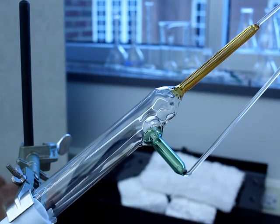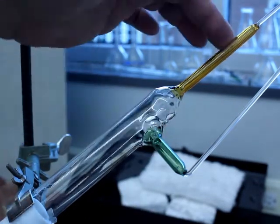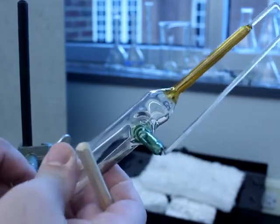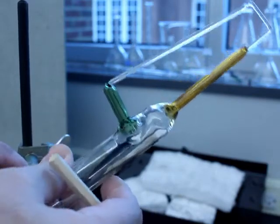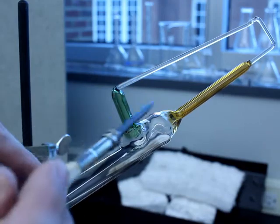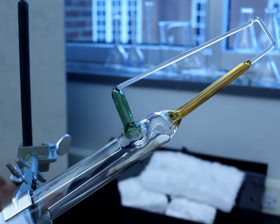But for this particular test piece, I'm really not concerned about that, simply because this was about showing you how this bridging technique works. And if I didn't have the bridge in place, both of these seals would have just been a disaster. They would have caved in on themselves. I wouldn't have been able to control them the way I was. So you can see that it's still intact, where I'm going from my side seal to my butt seal, and I've got this bridge holding it in place.